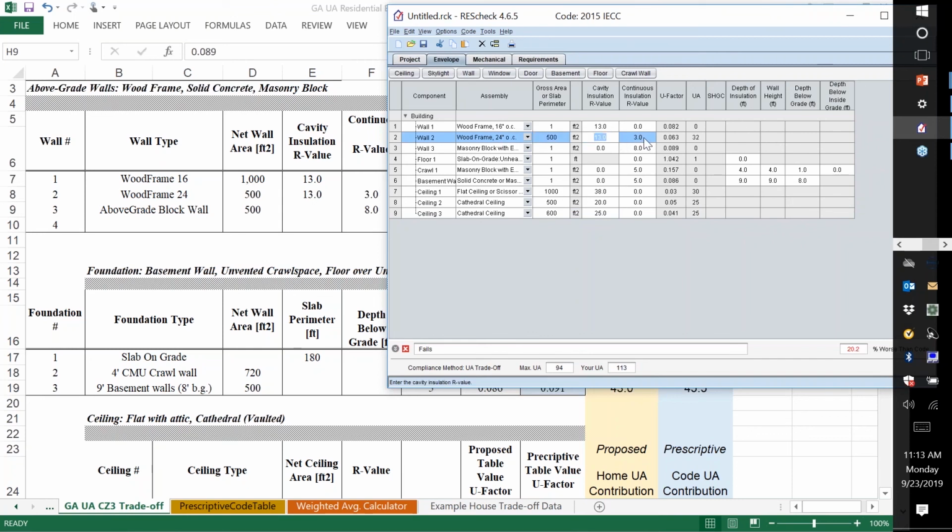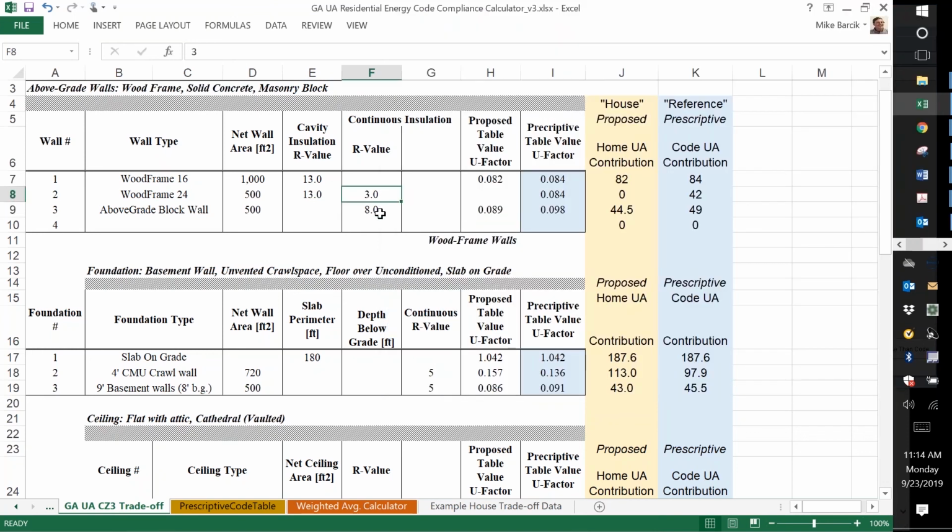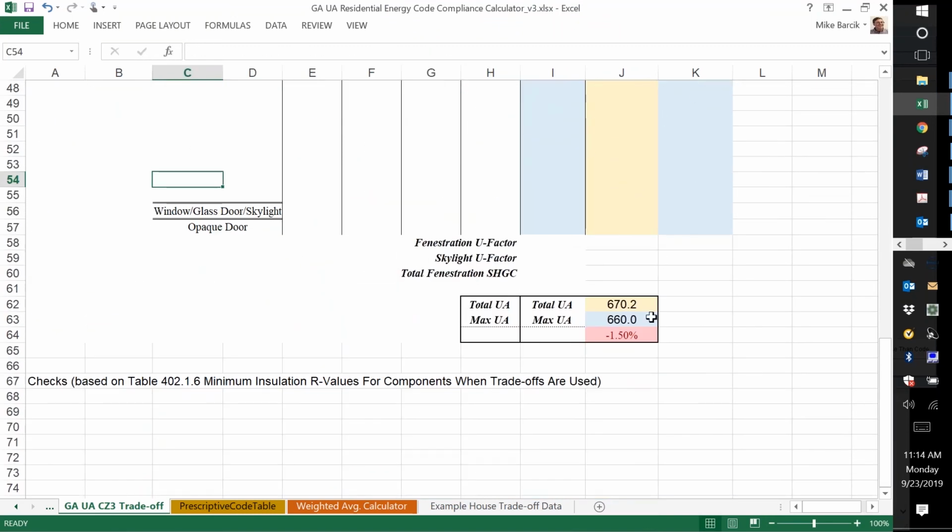So that one, and now it's, oh, sorry, it was R3. My bad. It already was R3. So I think I forgot to type that in. Let's make that an R5. Let's change that to R5 and just see if that makes it slightly better. 0.056. Okay, let me make that R5. Great, but the real number is 0.056. And now you can see that reduced my contribution for that component. So let's see how we did overall. Hey, we improved. We're still not there yet, but we did get better.